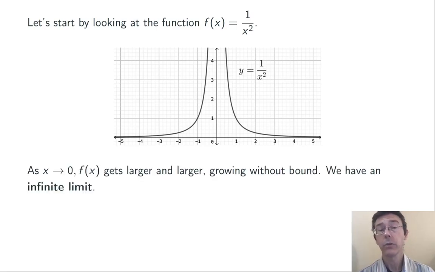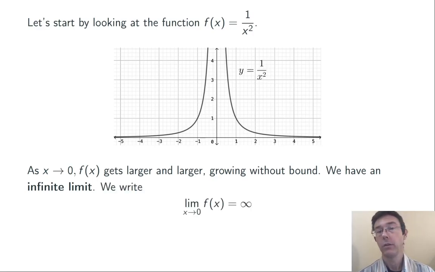As x gets closer and closer to 0, this function is getting larger and larger, growing without bound. We can see that from the graph, or algebraically. The denominator is getting smaller and smaller, the numerator is staying the same, so it's growing without bound. We have an infinite limit here.